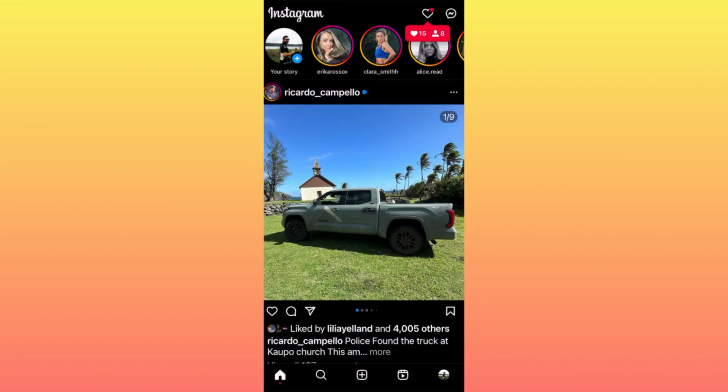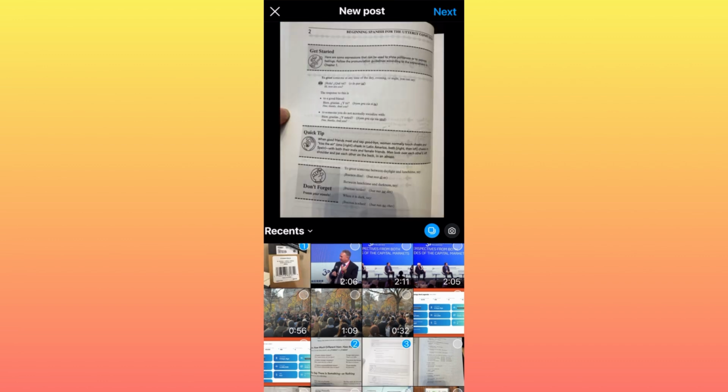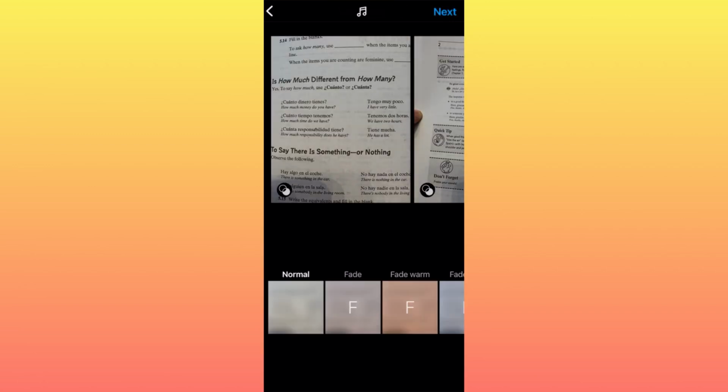First thing that you want to do, you want to click the plus sign like a usual post. The small specifications and the individual settings here are that you have to click on the bottom corner where you see the double squares. So you click the double squares, this will let you select multiple different images. In our case, I am going to select these two images. Next, we're pressing the button on the top right corner, next.